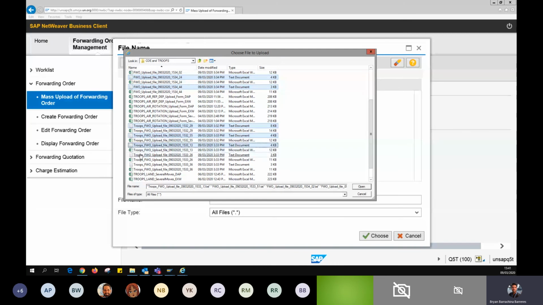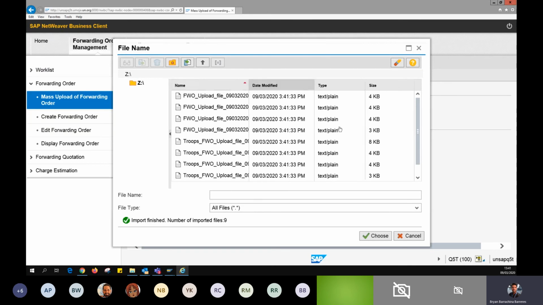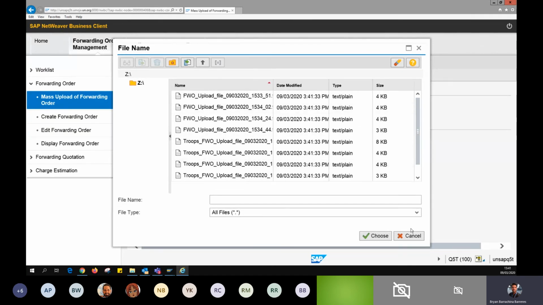Okay, so I'm selecting all of these and I'm going to click on open, and that should populate this section with all those files at once. Here you go. This is quite a zoomed view of all those files. So I have the upload files for troops as well as the COE files, and I can select one and choose, and I believe I could probably select them all.